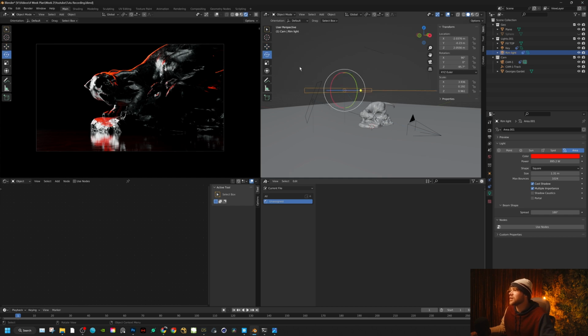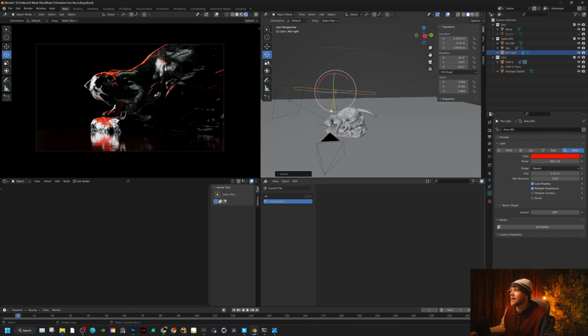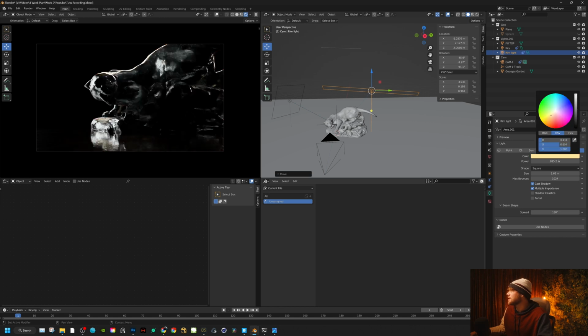And we can also change how this light is facing. So right now we're facing forward. We can point it down a little bit. Something like that looks pretty good. Let's bring it to the left some. I really want to wrap it more around here. And let's make this a different kind of tone. So I'm going to go a little warmer with this light. And I really like that right there.